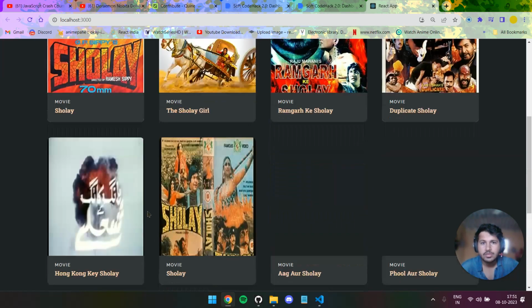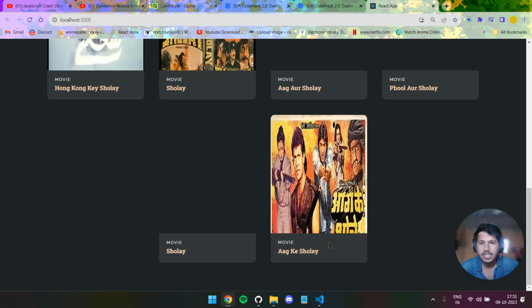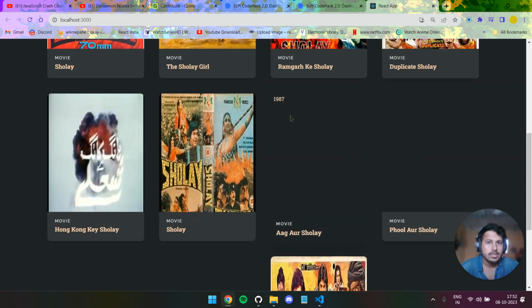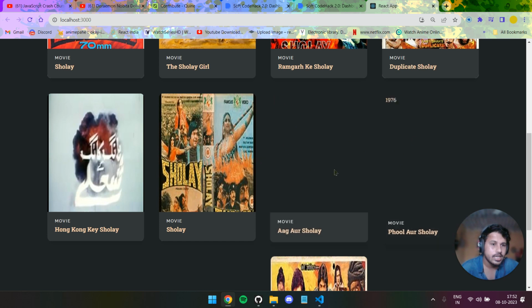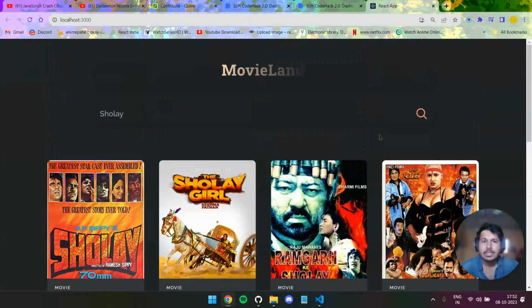All this information is stored in the IMDb API, and we're fetching it. But sometimes IMDb's API doesn't have this, so it is not really showing the photos. So that's all right. This is the project files.